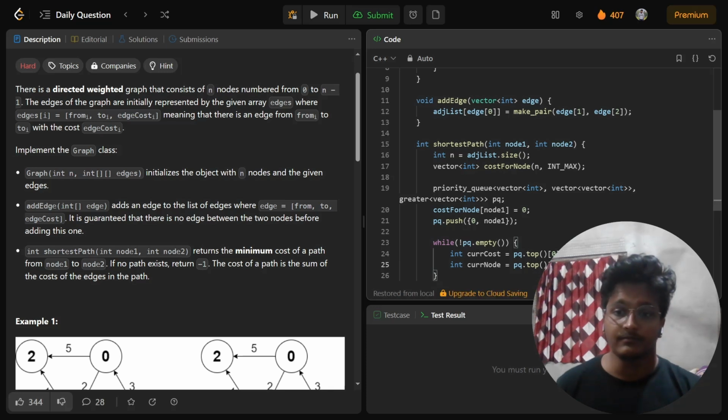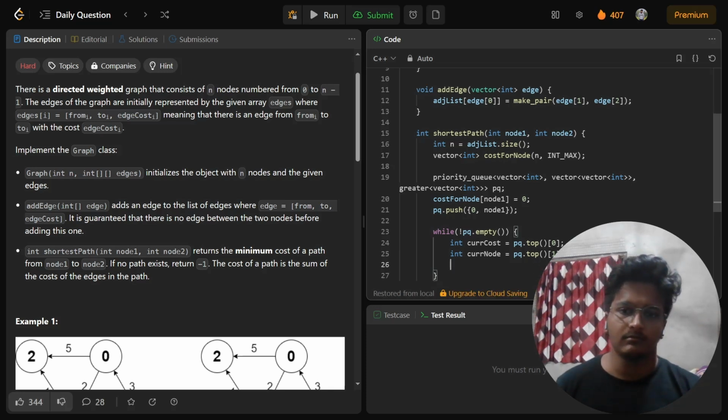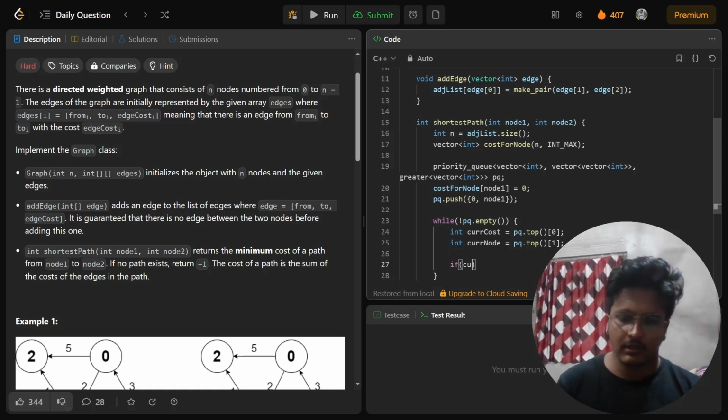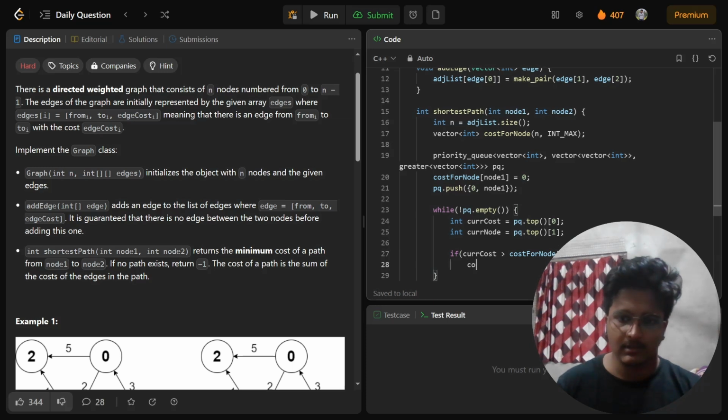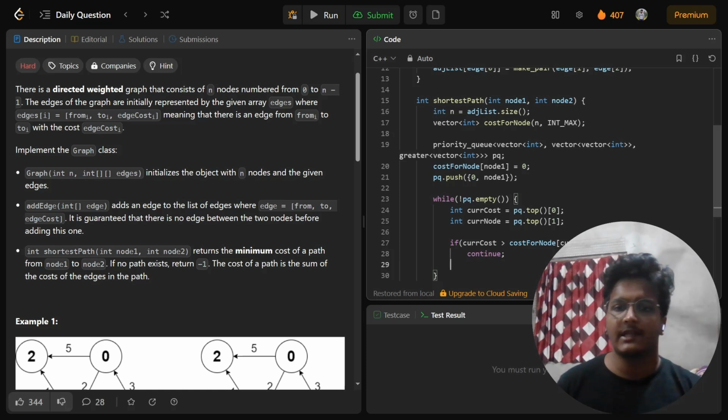And we'll see that if current cost is greater than the cost for node of the current node, for that case we'll tell it not to move forward, and go back and check for the next element.